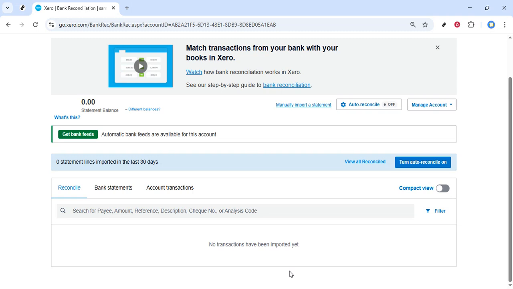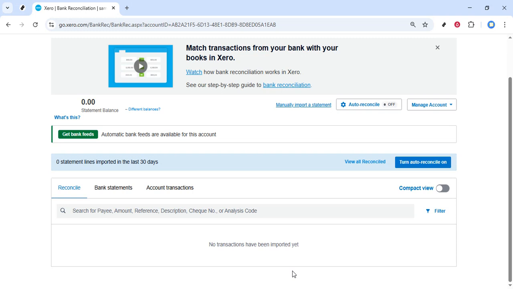The suspense account is meant to be temporary, so as you reconcile each statement line, you're effectively moving amounts out of suspense and into their correct place in your accounts. Make sure the description, date, and amount all make sense before you confirm a match or create a new transaction. Work through each line until everything in the suspense account is either matched or properly coded. When you're done, the suspense account balance should reduce, ideally down to zero, reflecting that there are no longer unknown or unallocated amounts sitting there.